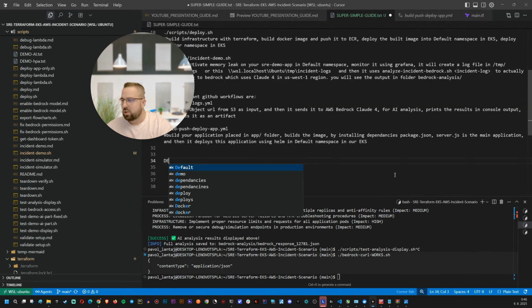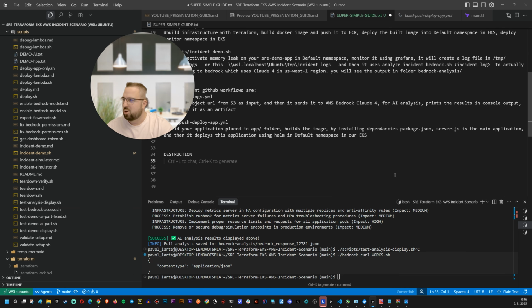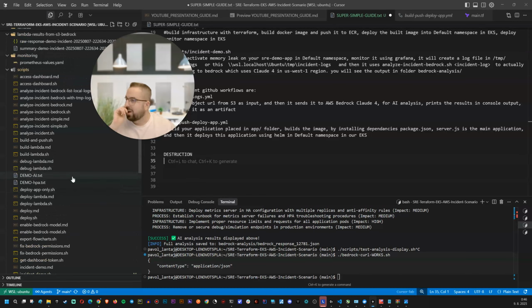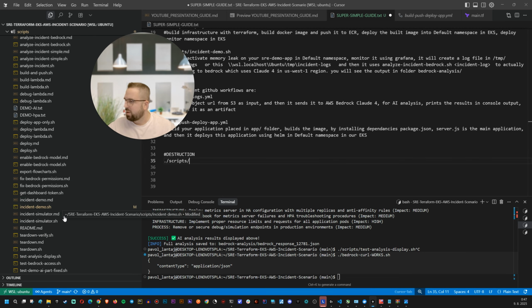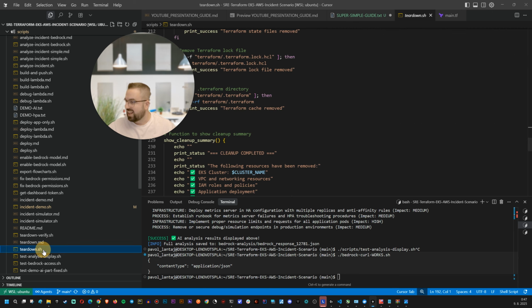Then destruction, the complete demolition. What we do now is that we ran scripts teardown.sh.